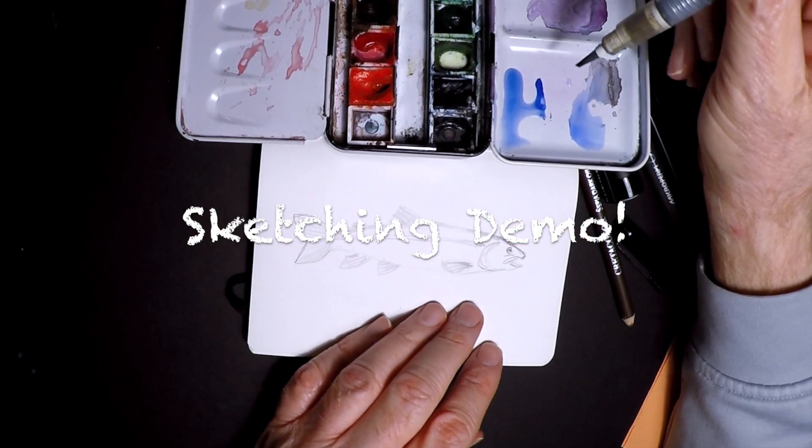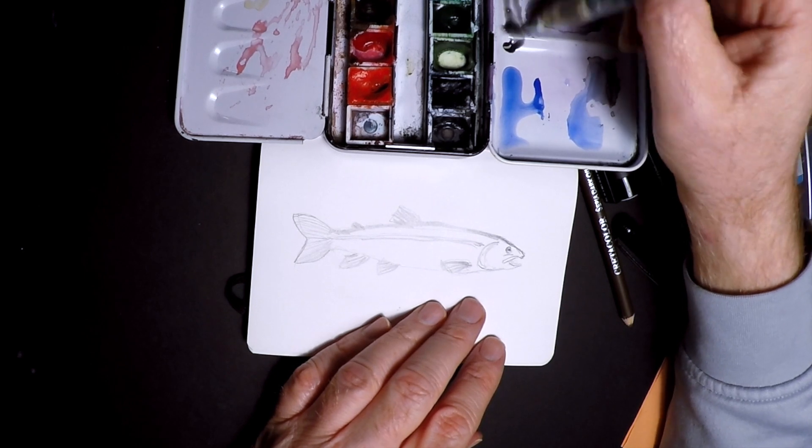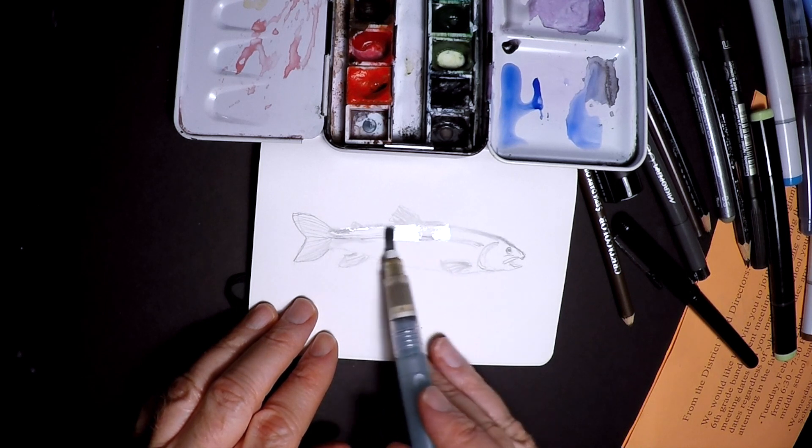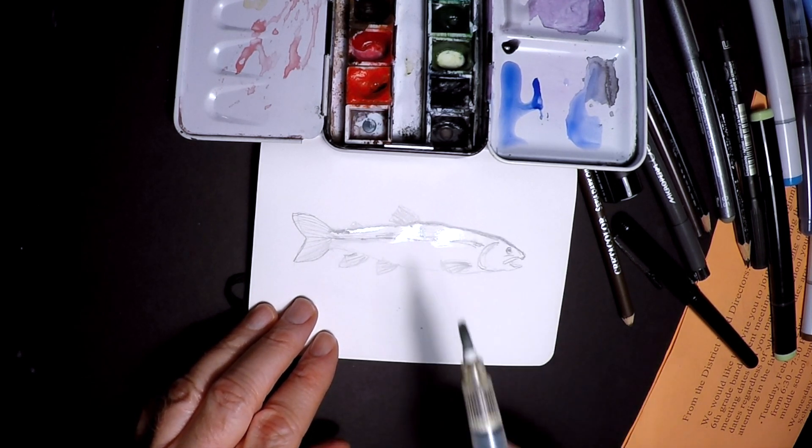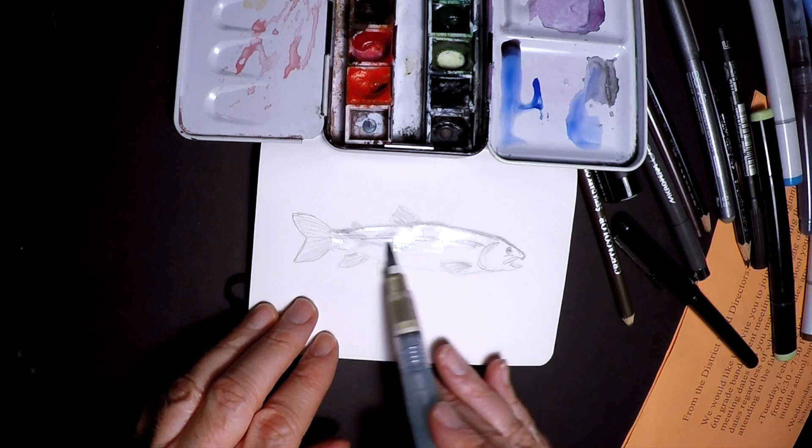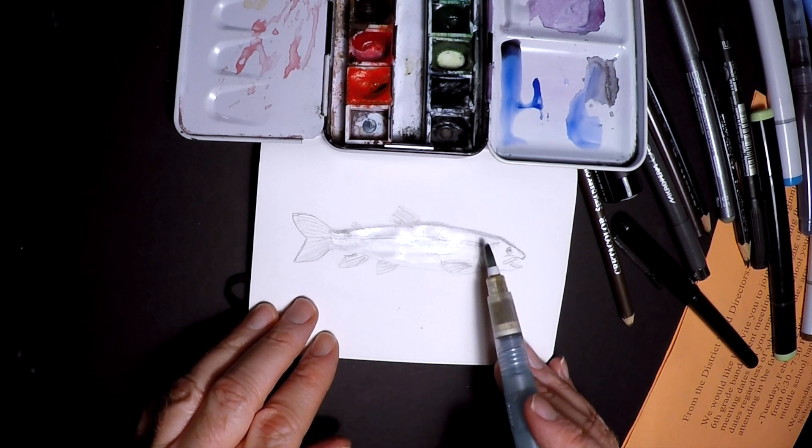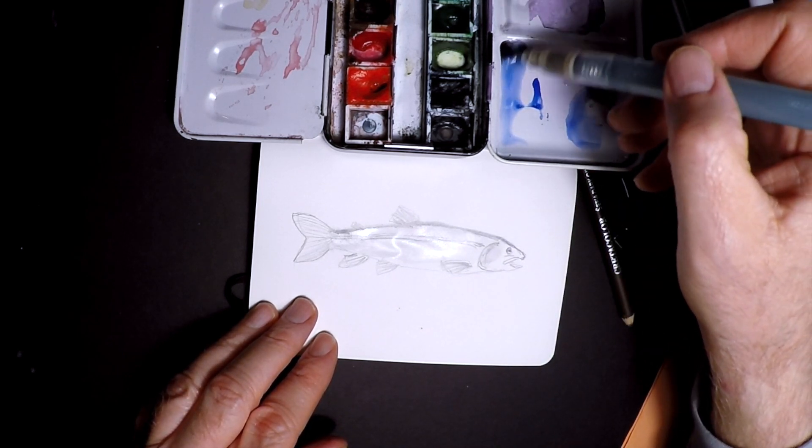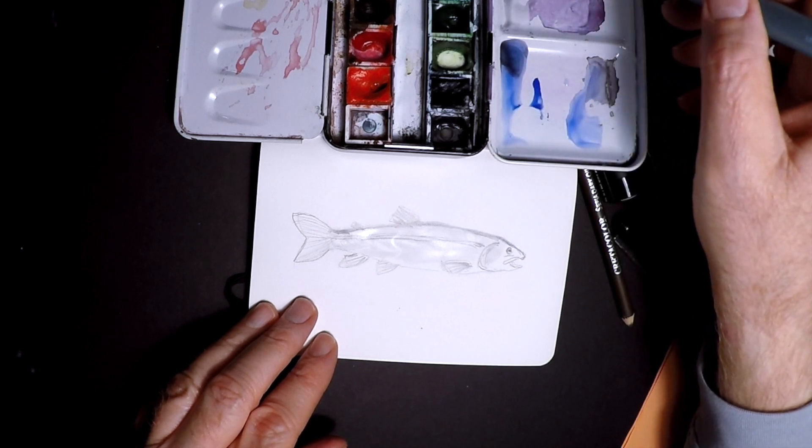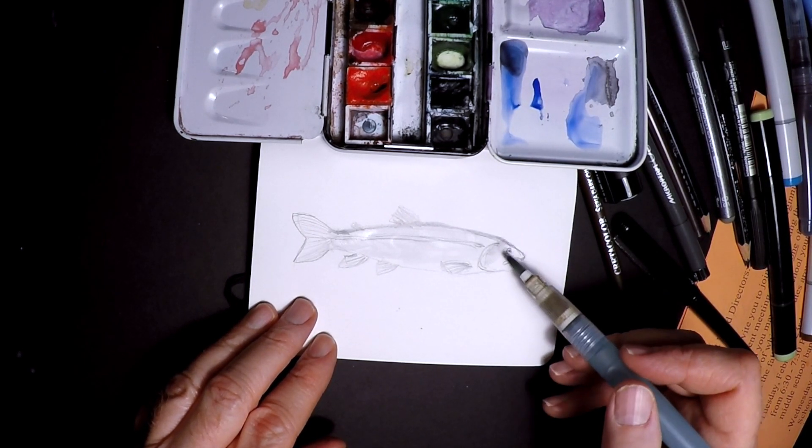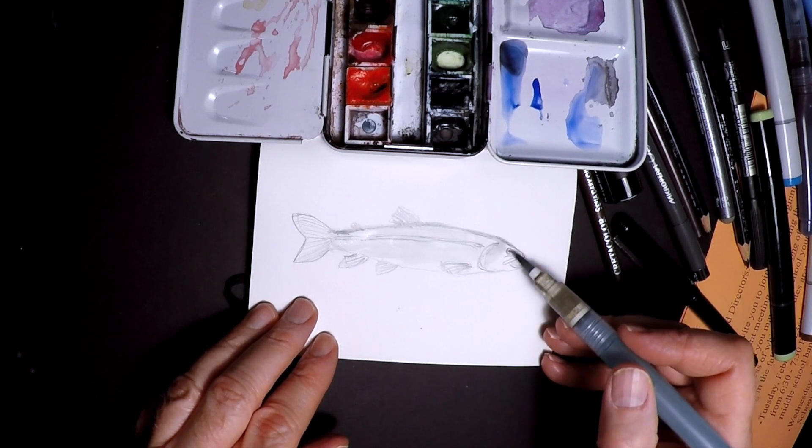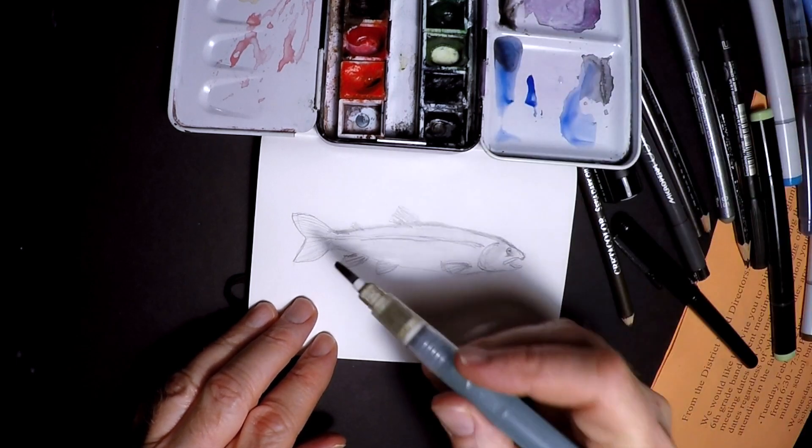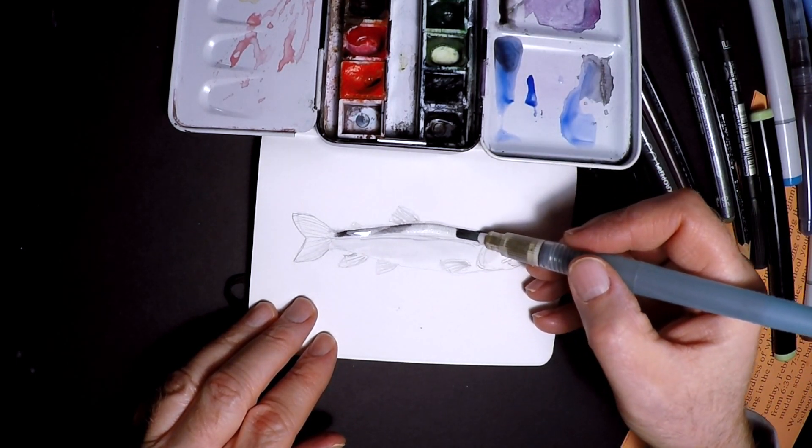Okay, on to a drawing demo. I thought I'd do a little painting of a lake trout here just to demonstrate the watercolor in action. And this is really fun actually. Putting the water on the paper kind of makes the fish look real. It's got that little scaly reflection on the fish which I thought was kind of neat once I laid it down, and then when I had a little color it kind of popped even more. So here I just have a light, a real light pencil outline of the fish and then the rest of it's going to all be watercolor until later, and then I'll just ink like an outline.